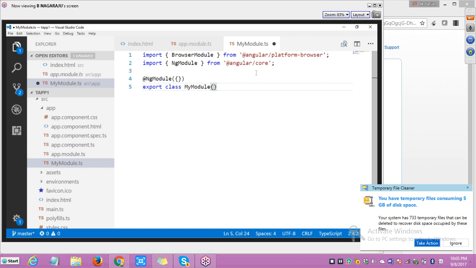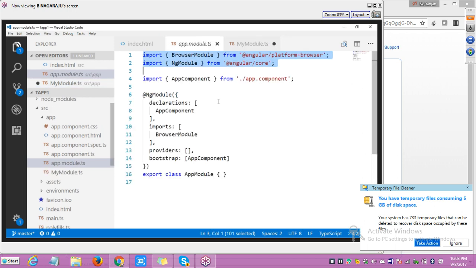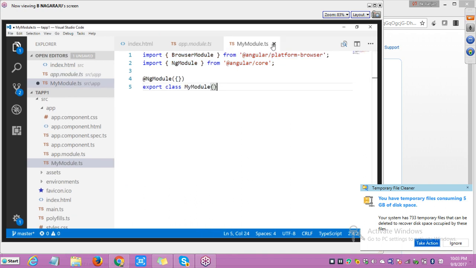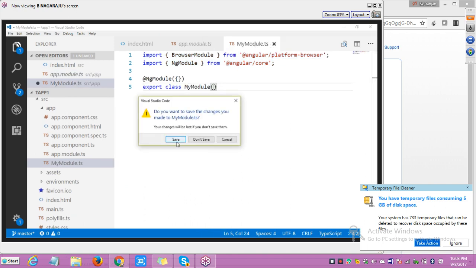And answer me again quickly, is it mandatory to create a module in Angular? Yes, please. Without a module, you cannot write any program. At least one module, but best practice is a module should have other modules. You should write all your programming in the form of various modules, please, in the form of various modules, okay?